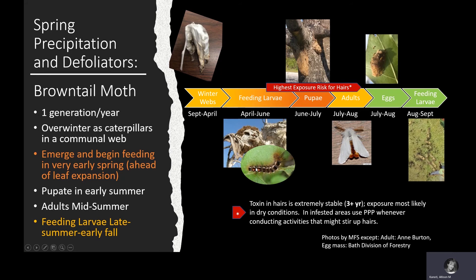At this time, the caterpillars have developed their toxic hairs, which are hollow hairs that contain a poison, and they also have barbs that can cause a physical irritation to the skin. Those hairs are not only on the caterpillars but also on the cast skin of previous instars. Caterpillars feed through the end of June and will pupate in late June or early July, either singly or in masses.